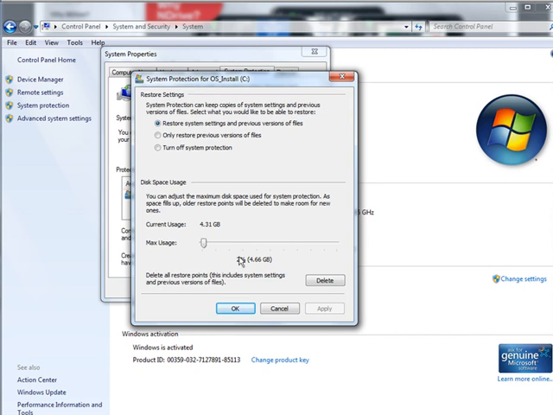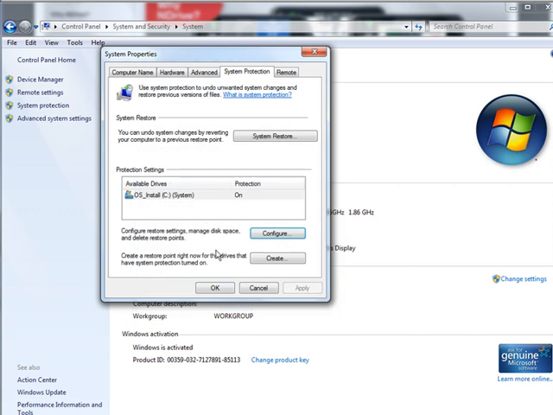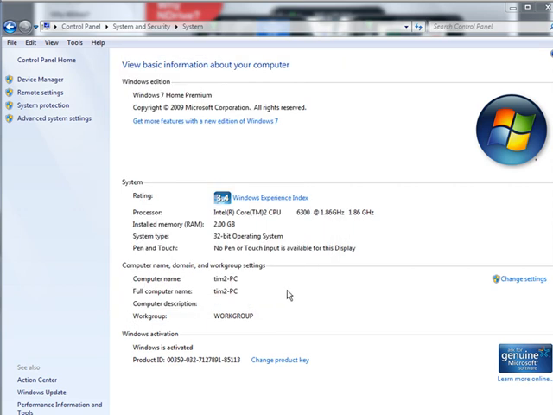So what you can do here is knock this down to about somewhere around 5 gig. In my case, it's about 2%. Okay, and you only get a couple of restore points with that, but you don't usually want to go back further than that anyway. So once you set that and click OK, then you will retrieve a whole lot of disk space, which will help you with the speed. Okay, those are the first 3 ways.